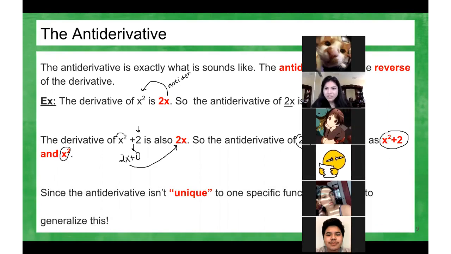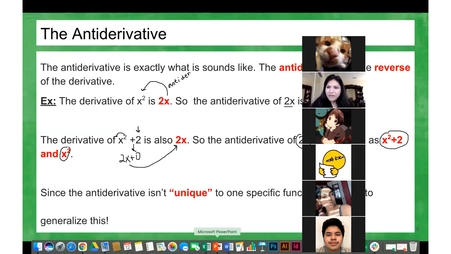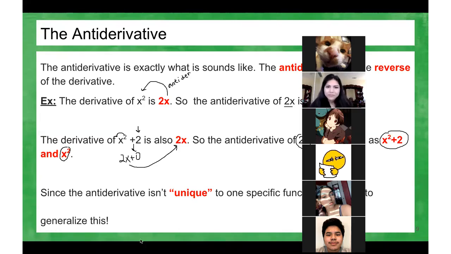So we're going to be generalizing this as a rule later. I don't know if y'all remember Shannon's comment when we saw the palette, that there was a plus C. That's the generalization that we're talking about. But we're going to see that soon in a second. Does anyone have any questions so far about this slide, number 9? About antiderivatives and finding out that you can have more than one antiderivative for many different functions. All right, if a question pops up, feel free, and I'm happy to go back and address it.